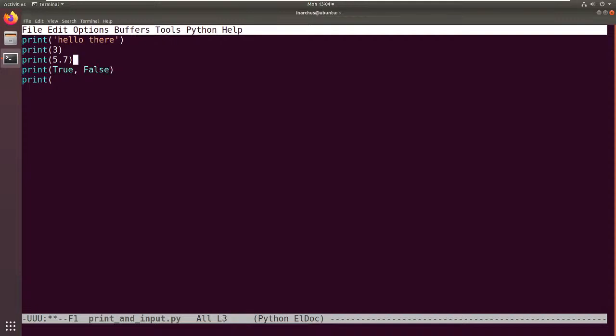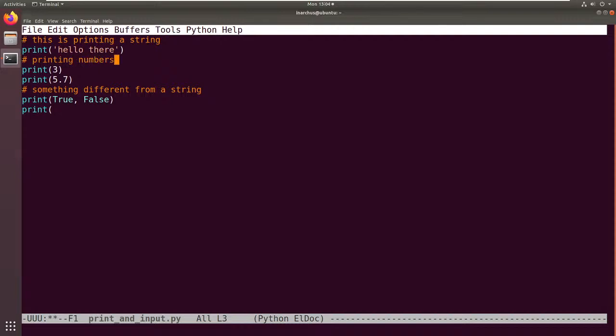So this is something different from a string, which I'll describe. And so this is just printing a string. And then here are printing numbers. And there's some other things you can print. You can print the none keyword, and I think that's basically it. You can print all kinds of stuff.